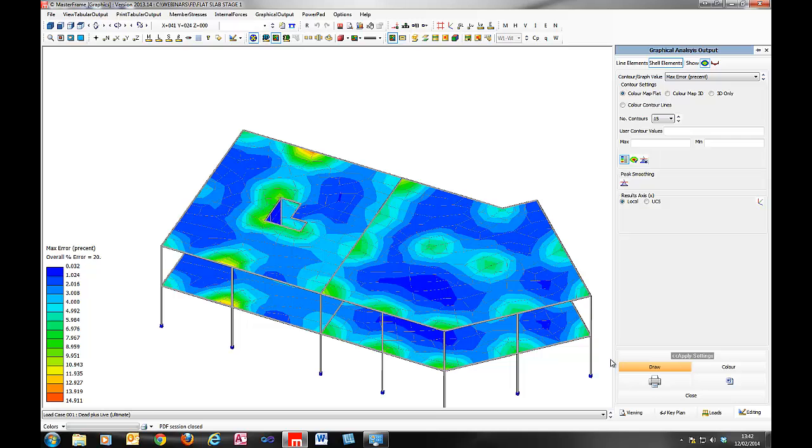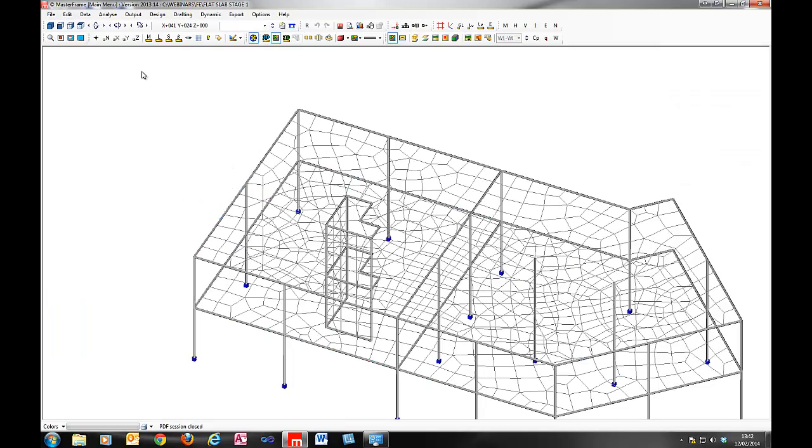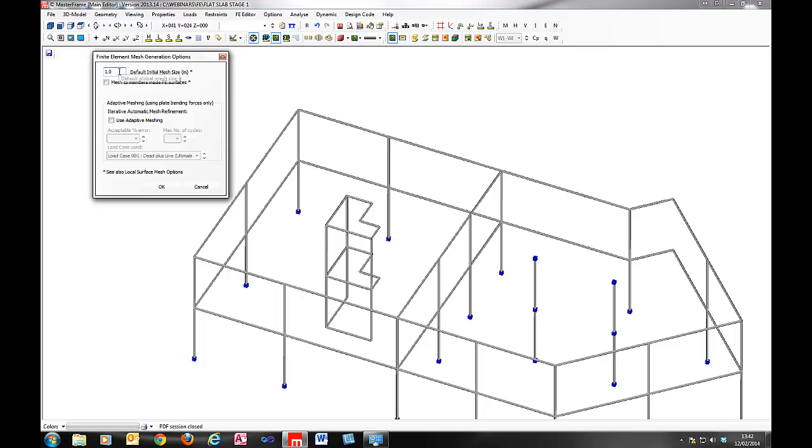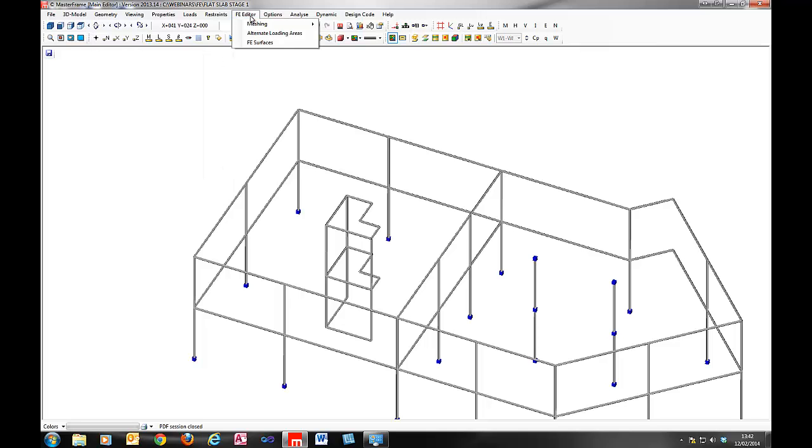We do need a more refined mesh in those regions. So to introduce that, we go into our editor, and in the finite element meshing option, we have our first, aside from global meshing options, which simply allows us to specify the global size. There are some other options to mesh to members inside finite element surfaces, which really isn't something generally you would do.